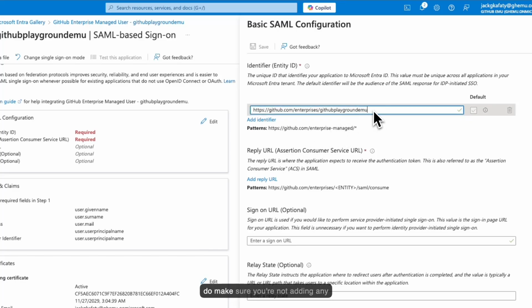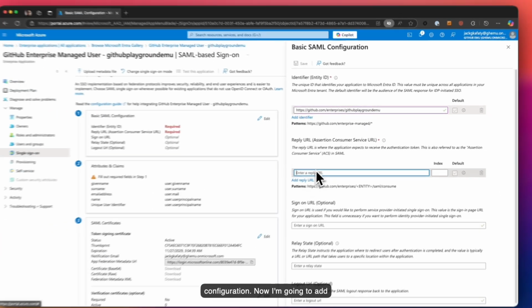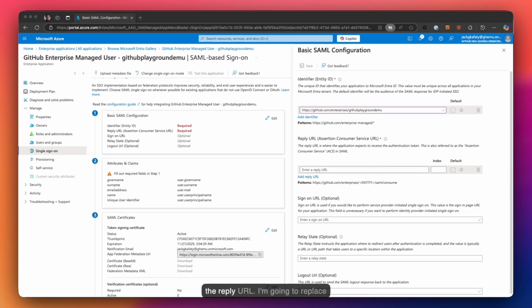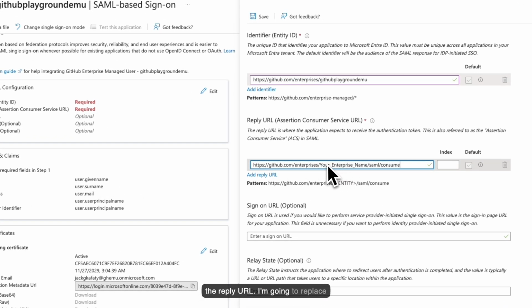Now, do make sure you're not adding any additional forward slashes or spaces within your setup. Adding any of those could actually impact your configuration. Now, I'm going to add the reply URL. I'm going to replace this section right here with my enterprise name.